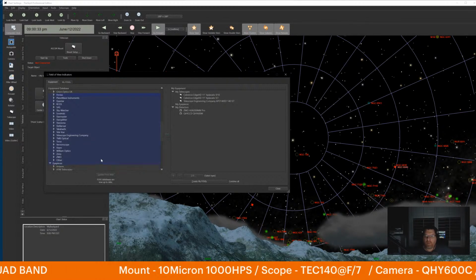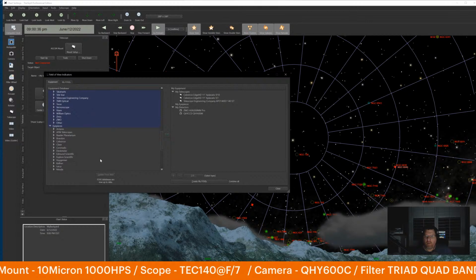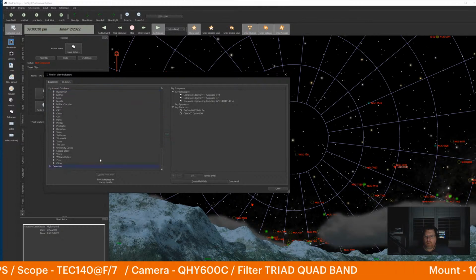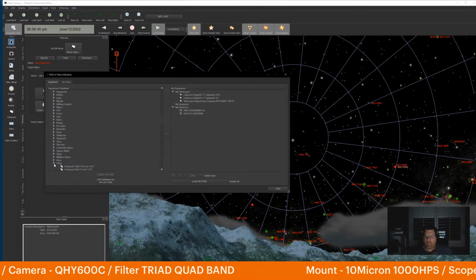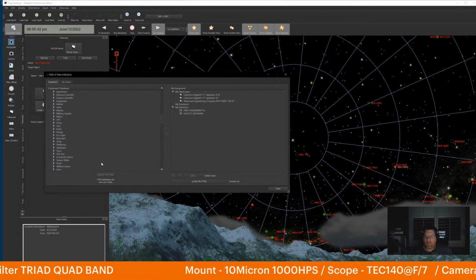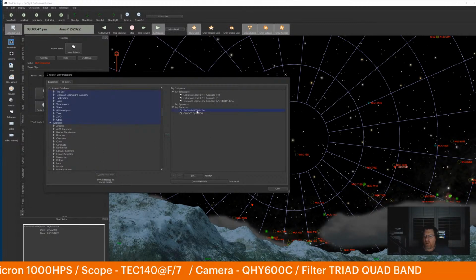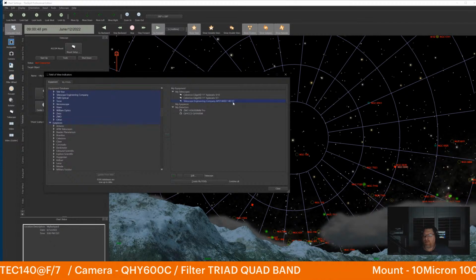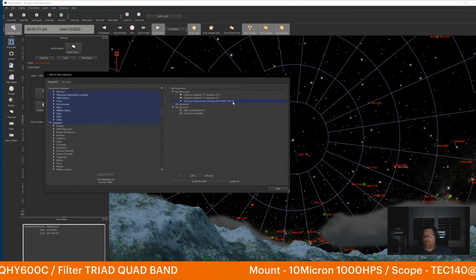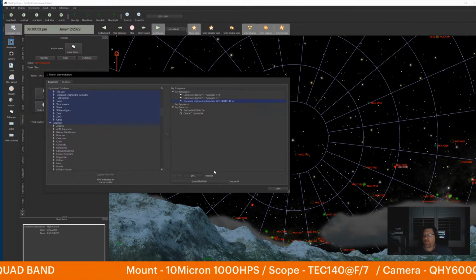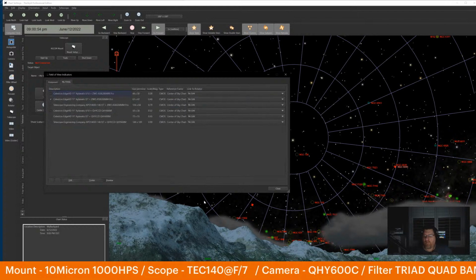I wonder if eyepieces would allow me to put a... probably not. Other? Probably not. So I'm going to have to just edit it. Okay, so I'm going to add it. I'm going to edit my telescope. Oh, it says F7. Okay, that's fine. All right, create my field of view.